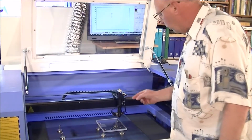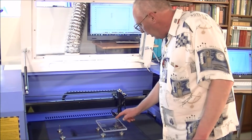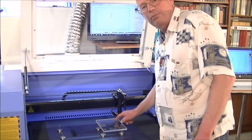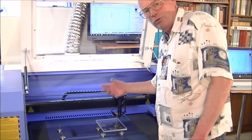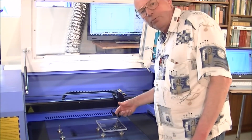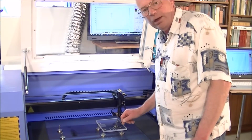Okay, this time we're going to start off at 10 watts, or 10%, and work all our way up through in 5% increases to 85%, which is 100 watts on this machine, and we're going to cut it in acrylic.